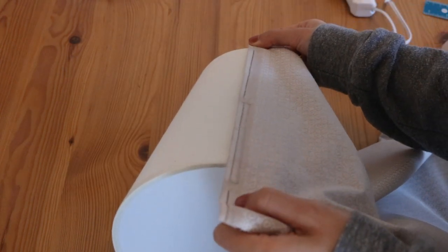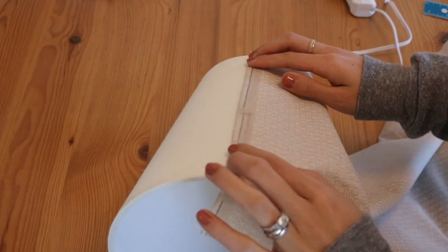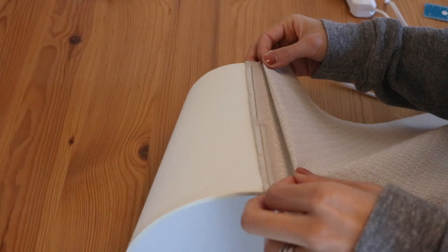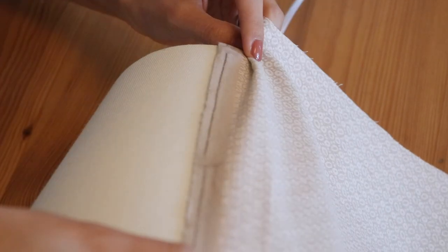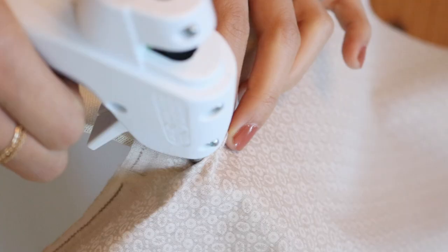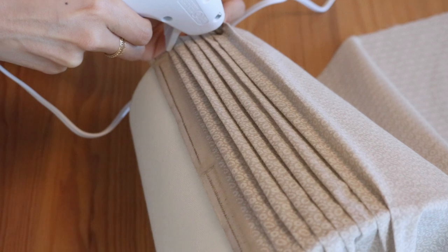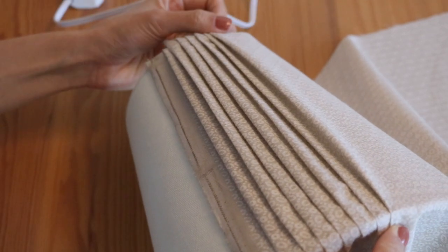Alright, so we're going to start off by gluing one end of the fabric onto the lampshade — this is going to be our starting point. Then we're going to start folding the pleats and to glue it down, we're just going to add some hot glue on one end of the fabric and once that's dry, we're going to do the same to the other end. Basically, you're just going to repeat this process to add all the pleats around the shade. It's going to help to fold the pleat and leave a really strong crease first before gluing them on.